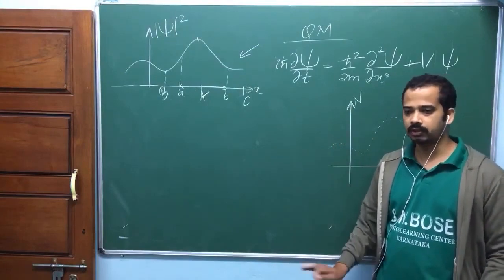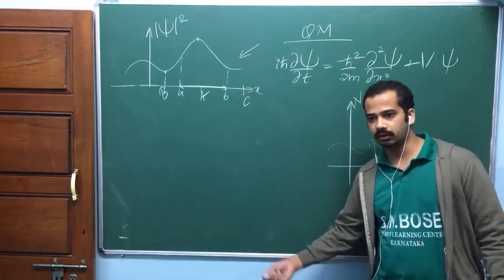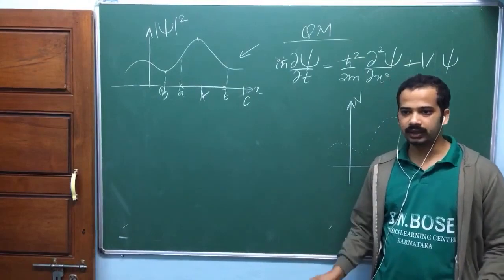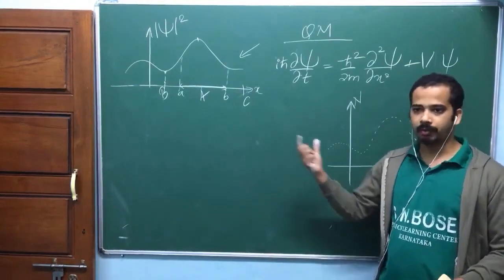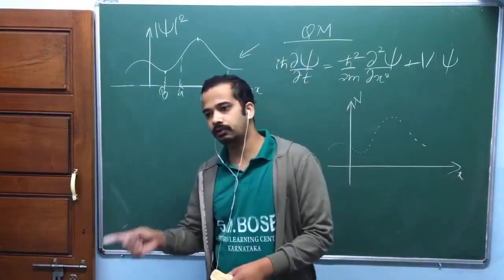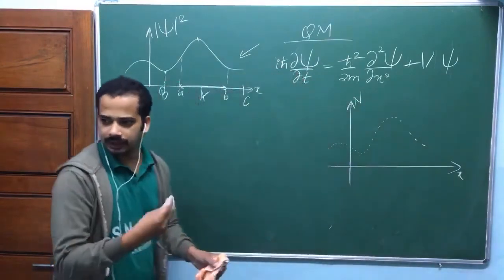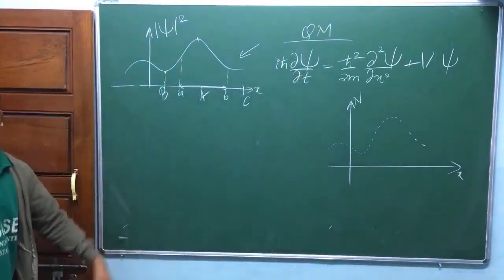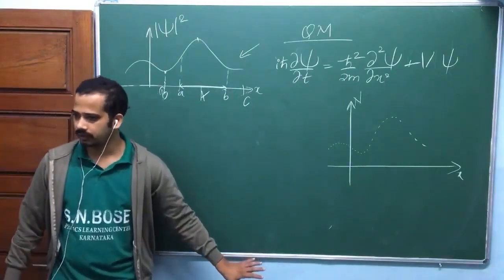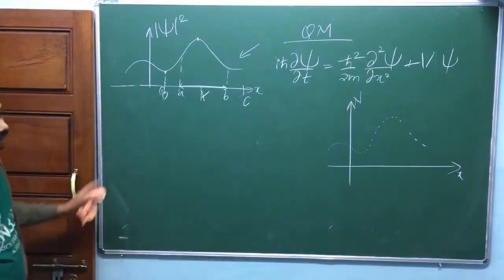Position is not quantized in quantum mechanics. Momentum is not quantized. Energy is quantized. When an observable is not quantized, you have a continuous probability distribution. When you have some observable which is quantized, for that you will have a discrete probability distribution. So you will get more and more idea when you move on. I have written psi 1, psi 2, psi 3, psi p1, psi p2 only for comfort. Later we shall see.